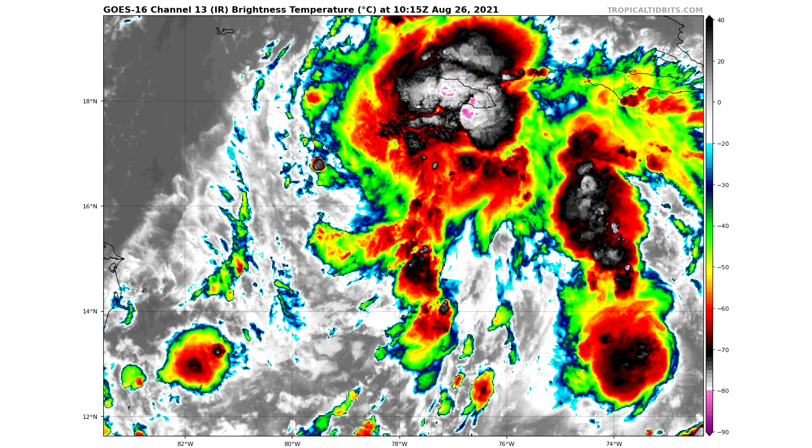This storm is going to head straight for the Gulf Coast of the United States — likely Louisiana, but possibly Texas, Mississippi, Alabama, and you can't even rule out Florida. Louisiana seems to be the most likely spot. I'm telling you this not to worry anybody, but so you can prepare as early as possible. There are preparations you can do before you know for sure — things you're going to use anyway. If you want to potentially evacuate, start making those preparations now, because you can always cancel.